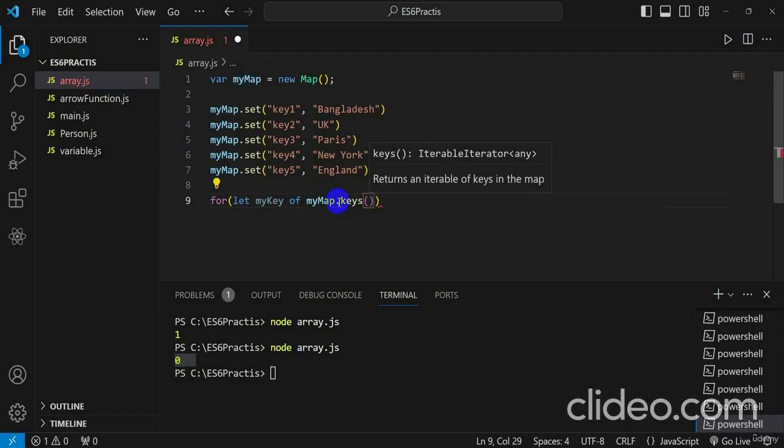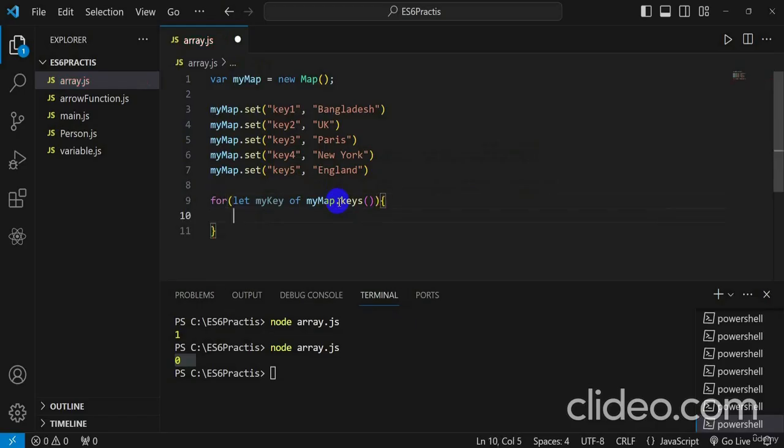Here in the parenthesis, now create the curly braces. Inside, I use the console dot log method, and here I insert the my key value. So the code is completed.